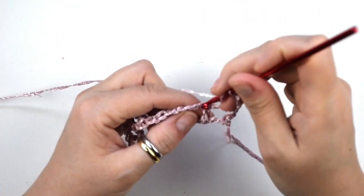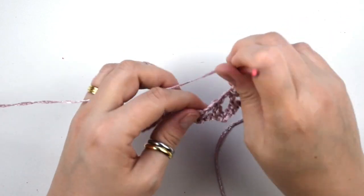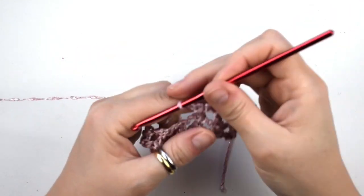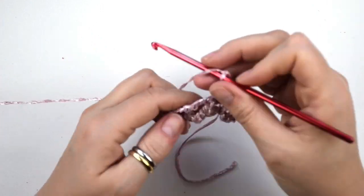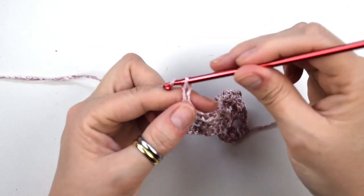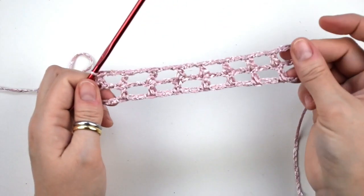Then we do one double crochet in the double crochet of the previous row. Now chain 2. Then we do one double crochet into the double crochet of the previous row. Chain 2 and continue to do this until the end of this row. Chain 2, then we skip the next 2 chains, then we do one double crochet in the 3rd one to complete row 2.